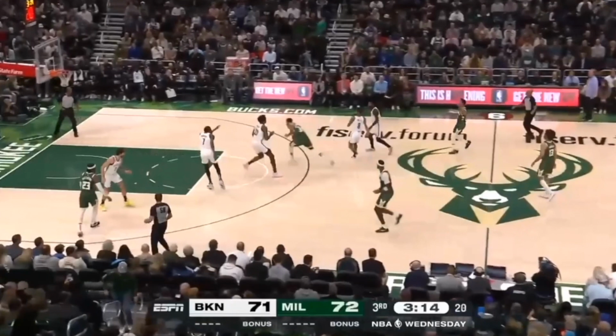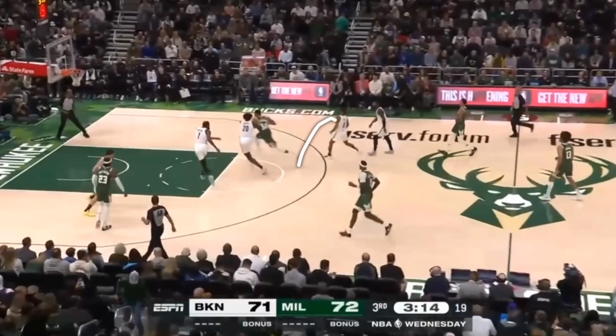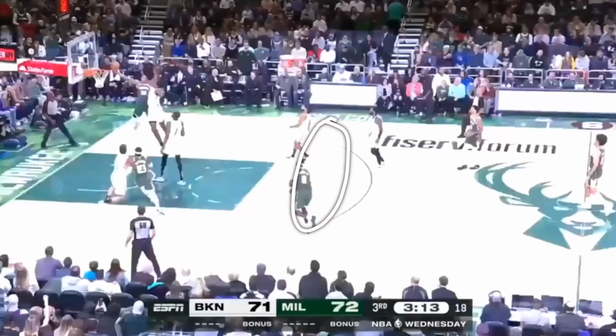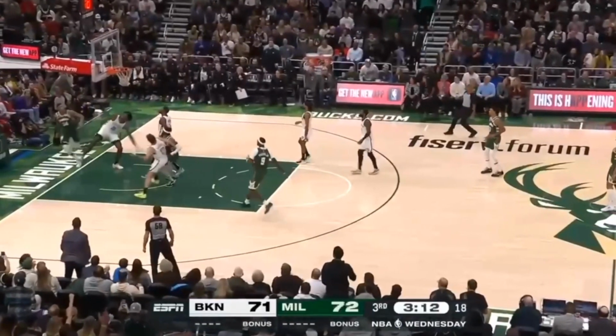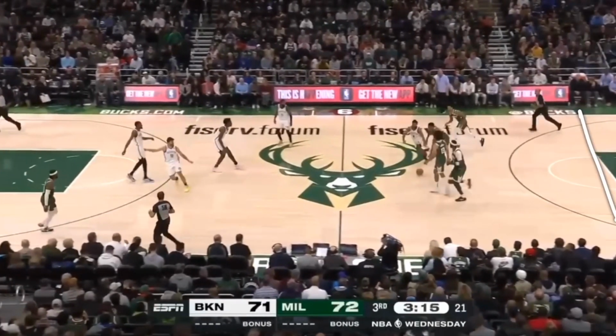Now, because he takes such long steps, and you can do this too, everyone who's in high school or older should be able to take 2 steps from the three-point line. This is 1 step, 2 steps, and then he outstretches to get to that rim. He's got longer arms than his defenders, and that's why he's able to make those shots. So he's taken 5 dribbles altogether to go from this free throw line to that three-point line there.